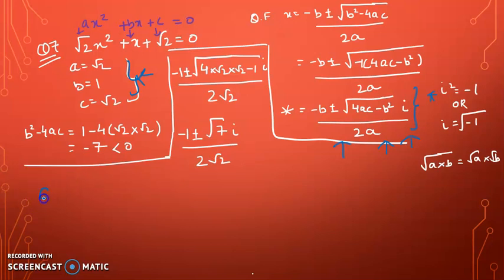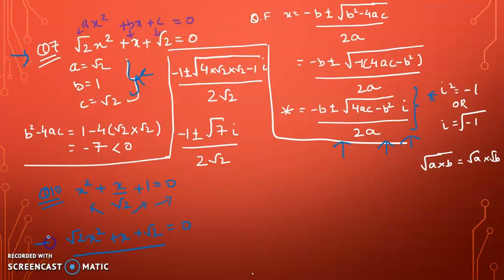Now last question, if you see question number 10. Question number 10 is x square plus x upon root 2 plus 1 is equal to 0. So how to solve this equation? Now root 2 is in the denominator, so multiply by root 2 throughout, including the constant and the 0. So you will get root 2 x square plus x plus root 2 into 1, root 2. Root 2 into 0 is equal to 0. Now see this equation carefully, root 2 x square plus x plus root 2, and see the equation of question number 7, root 2 x square plus x plus root 2 equal to 0.